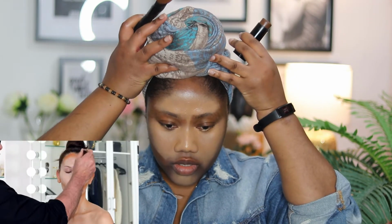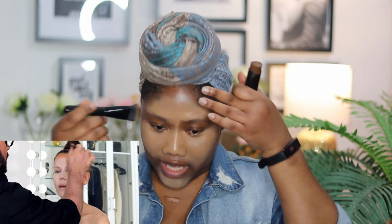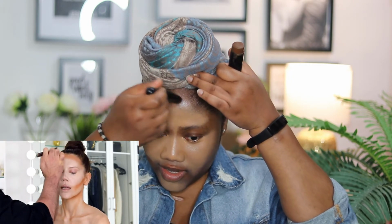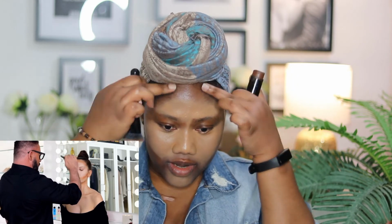Can you guys see my contour? Because I'm not seeing it. Okay, so he's contouring her forehead. I think my forehead is almost partially contoured with my scarf and my hairline. I have a natural forehead contour, so I'll just contour only this place because here already looks contoured.